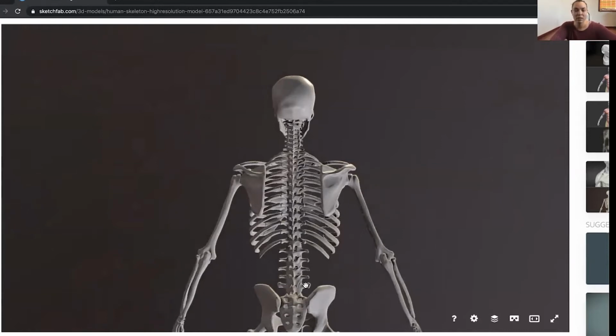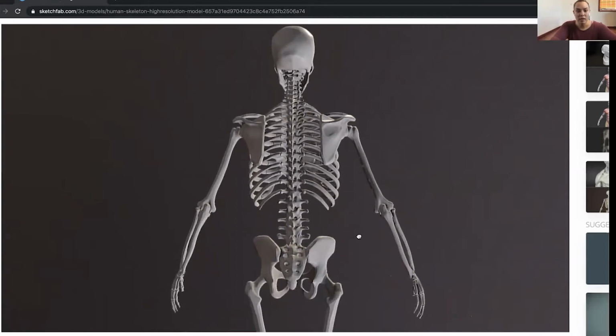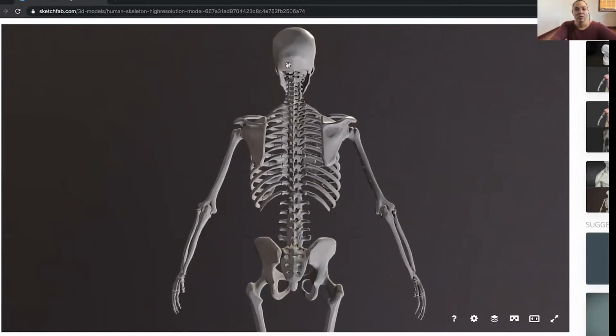So I'm going to start by looking at the back of the skeleton. So you can see the spine here and shift it down. So from the skull down, we have our neck or the cervical spine, and there's a place where the neck and the head connect, or the skull connect, called the occiput. You can even feel that at the base of your skull, top of the neck. There's a little indentation there.